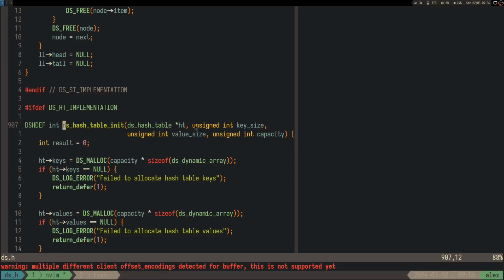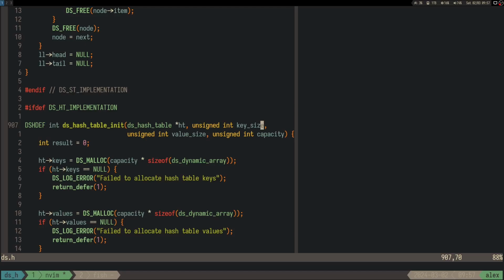But yeah, I guess here if you have key size, it's going to work for stuff like structures and stuff like that.